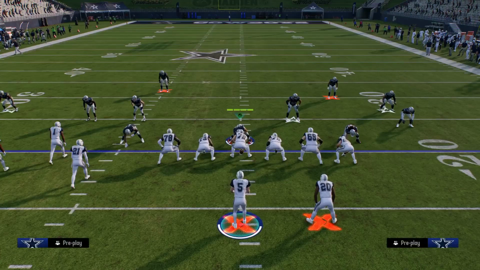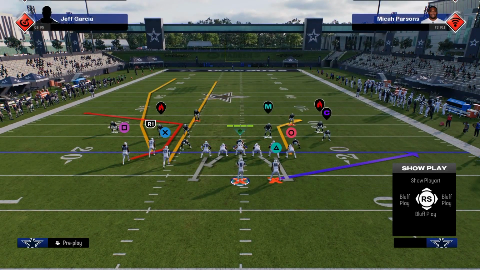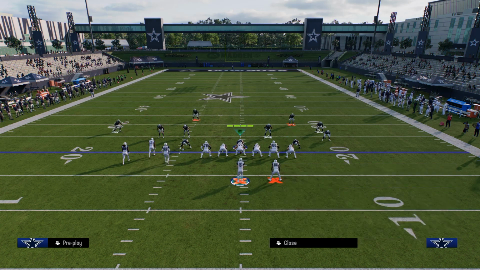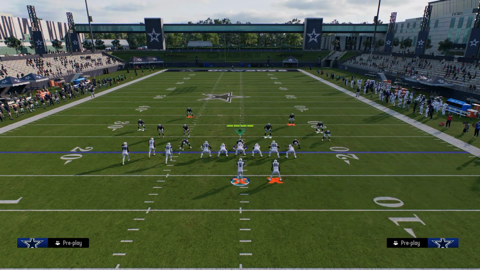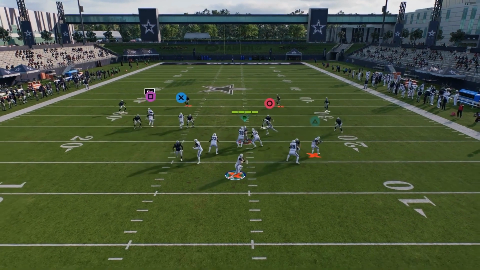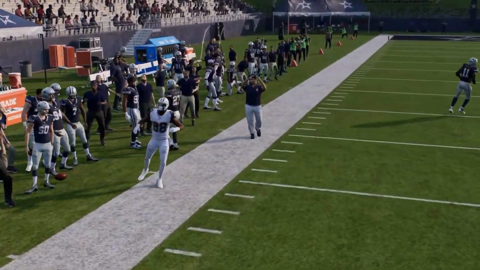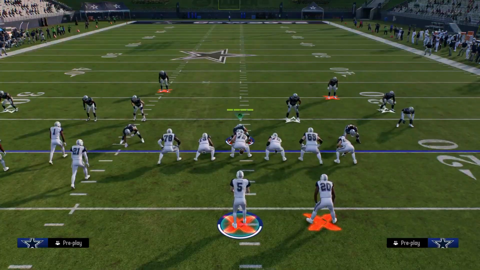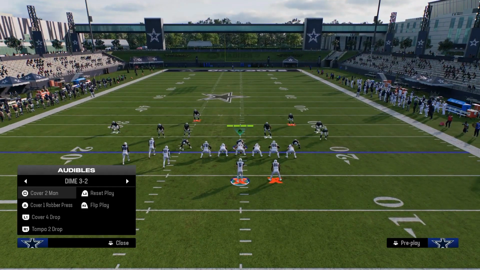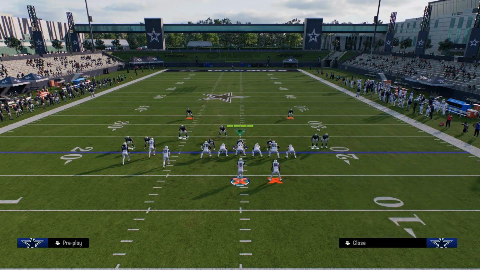But anyway, the seam streak setup is actually really good too, because we know how good seam streaks are in this game. So it'll essentially just be this right here. You still have a high-low read, but now you are utilizing a seam streak instead of a post. And then that means you can run the running back underneath on the table. So you see here, see how that corner route just gets into a nice area of the field for you. So you have that play. That's one of the mainstay plays. Really, really good. Also against cover 2 man, because this little fade route is going to get into a really good spot.